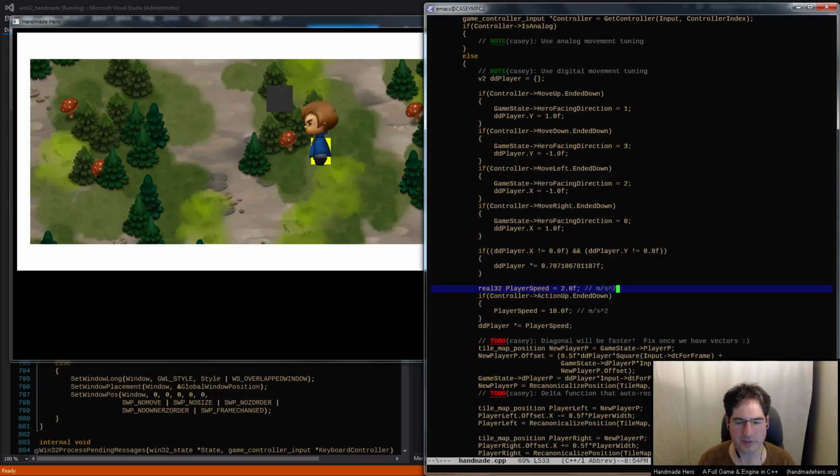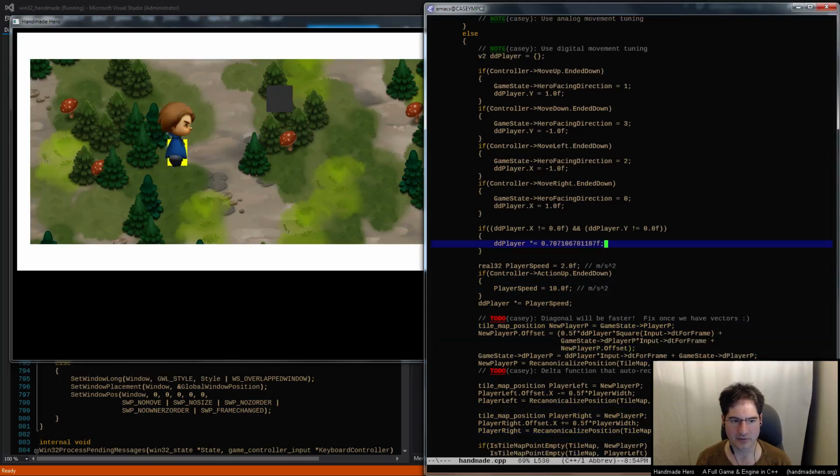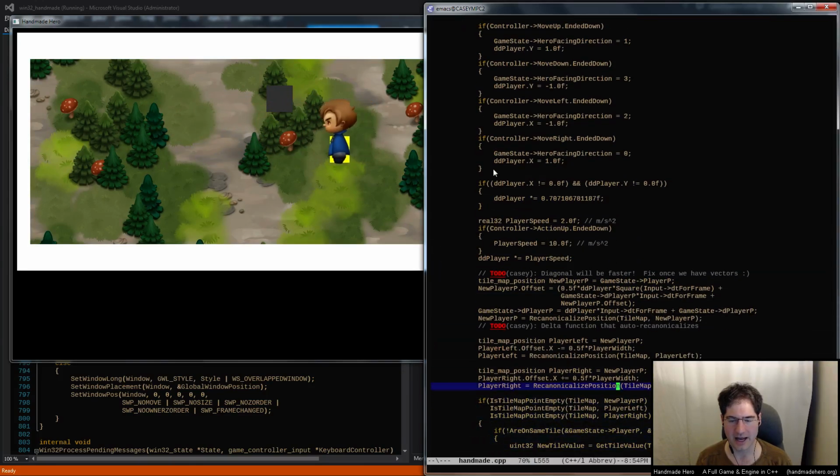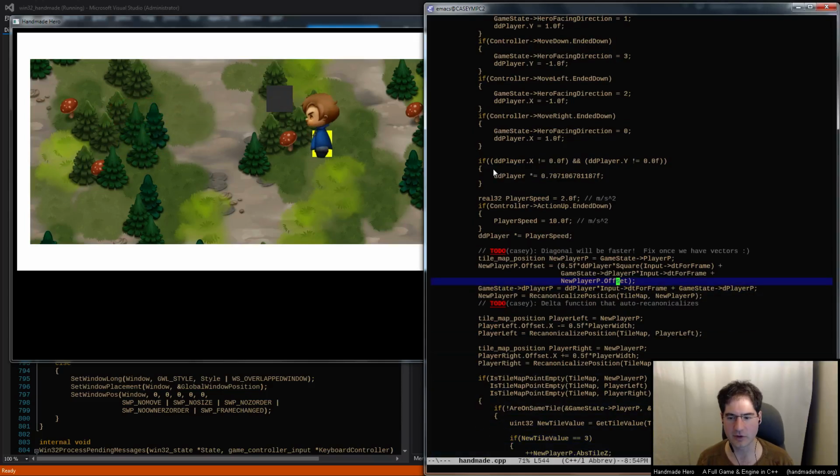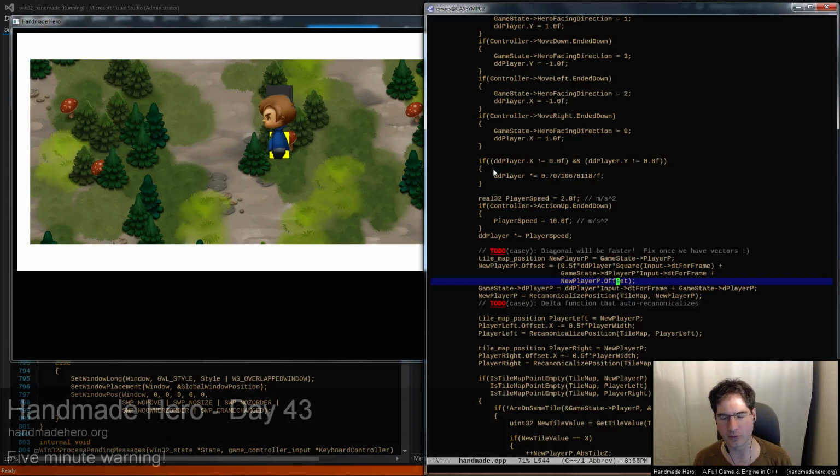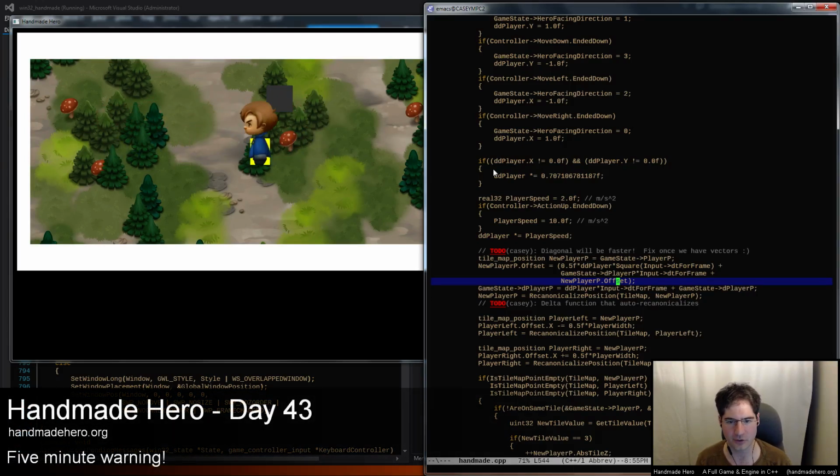So now what we should be able to do is see that he's really swimmy. You can see how swimmy it is for me when I was controlling him. He kind of swims back and forth. And so I want to add some kind of a function in here that's going to reduce his speed based on how fast he's going. So the faster he goes, the more it will push back against him.